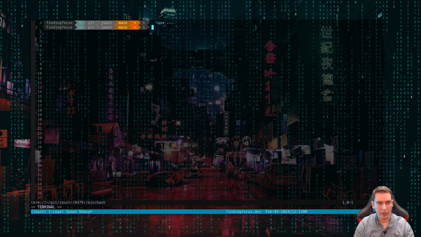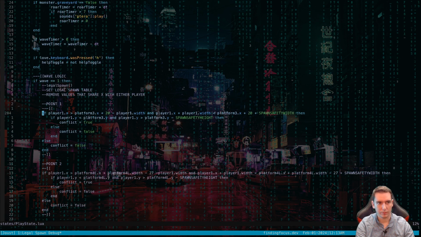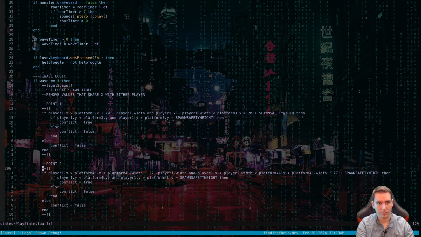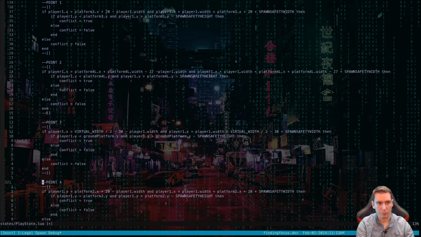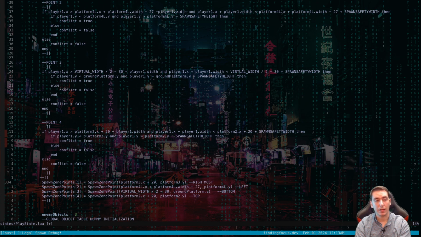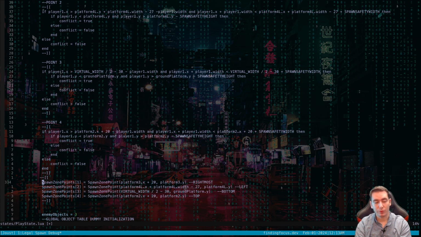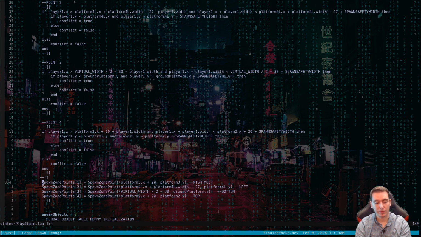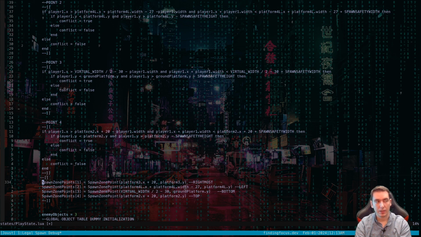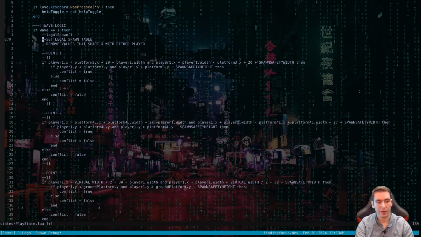So we've got the code for all of these different points. This is point 1, this is point 2, which is the platform 4, point 3 and point 4. Basically, if any of them has a conflict that is true, they need to be removed from our legal spawn table, removed by value, so that when a new player is instantiated, it can't spawn at that specific location.